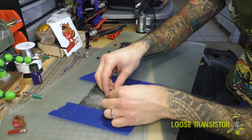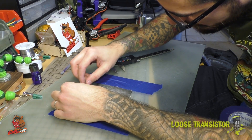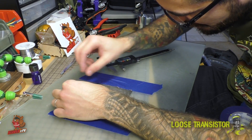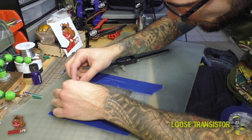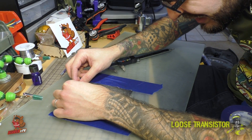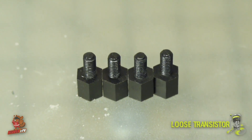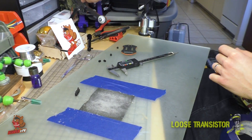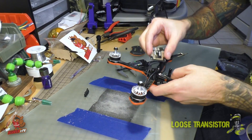Okay, so we got all our standoffs that we sanded down. At first glance they all seem to be exactly the same size — that is great. We were actually able to keep them very, very even. I'll try to show you here how even they are. Perfectly even, all of them. So I think that worked out. I'm just gonna do a quick test here by fitting it onto the frame really quick.